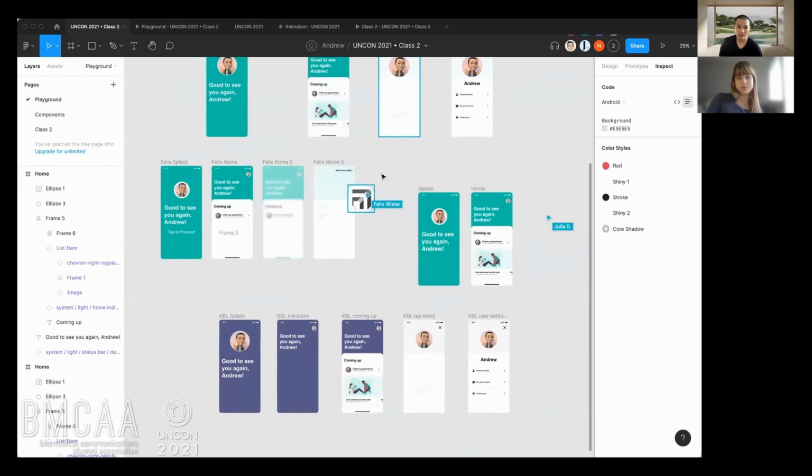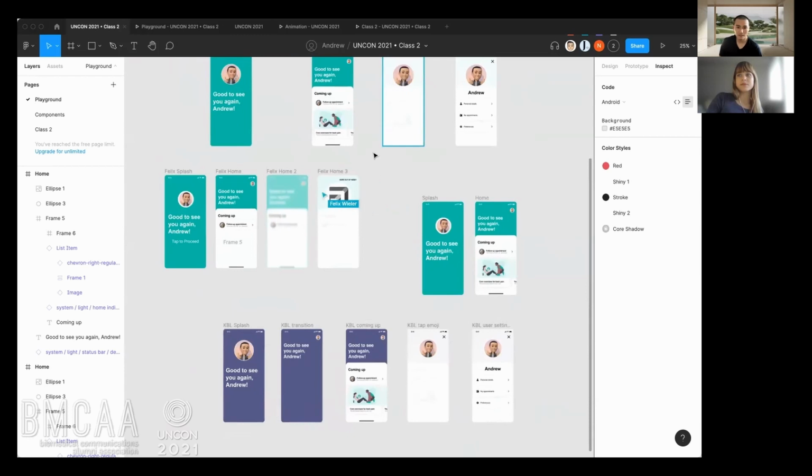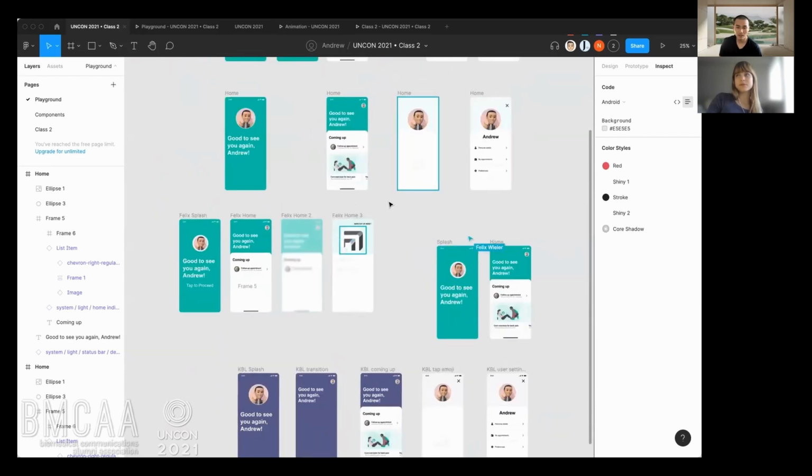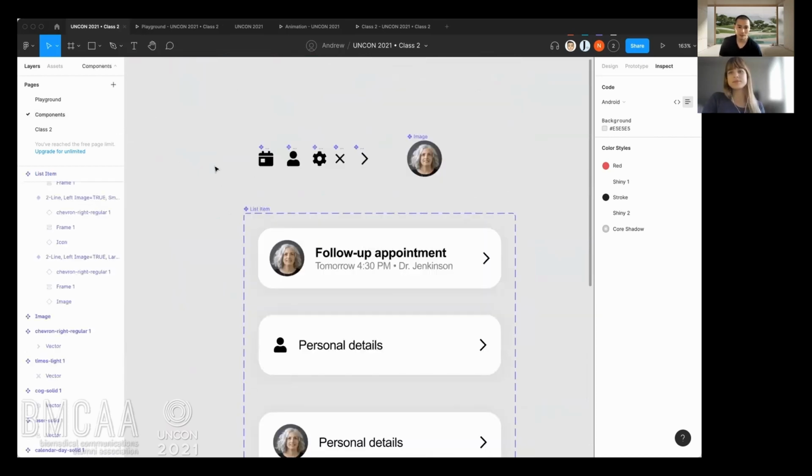So I think let's take a break from prototyping and animating, and then we can jump over to work on variants a little bit. So that's the fun part. Just follow me to the components over here. Don't do anything on this page just yet. And as a reminder, to follow someone in Figma, just click on their icon on the top right.